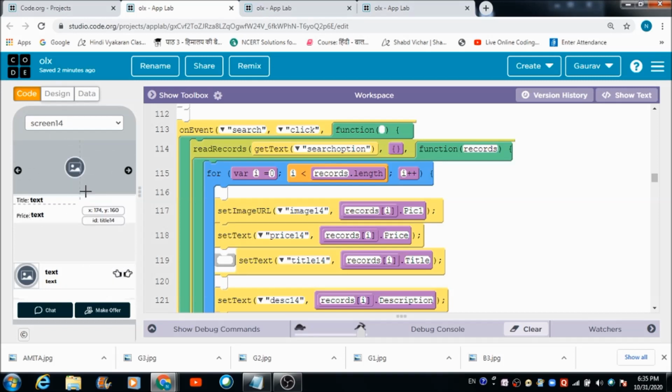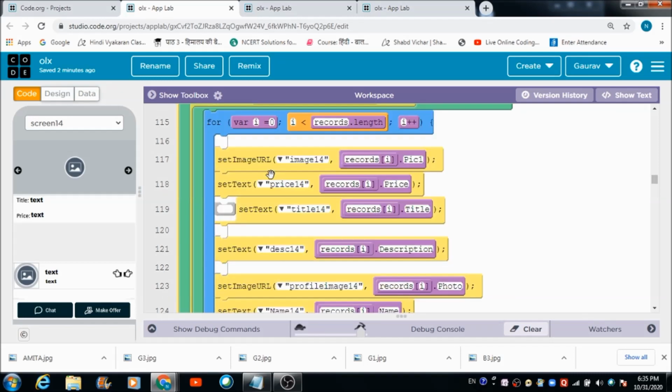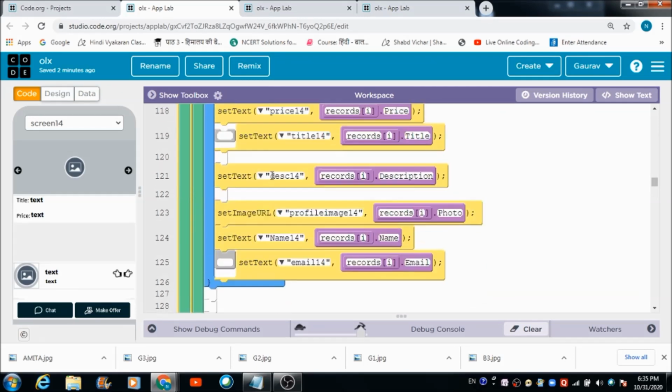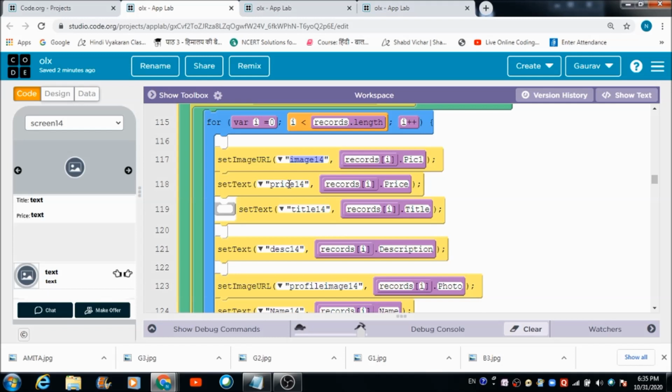He will be able to see everything, the advertisement as well as the name and details of the person who has placed the advertisement. Fine, so this is the code that I have made use of. Image, price 14, title 14, everything will be visible to the user, the description.